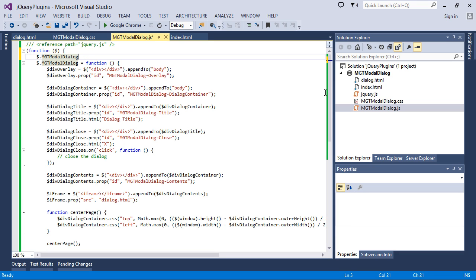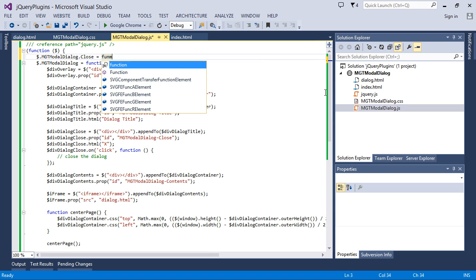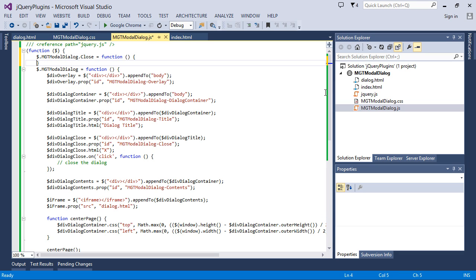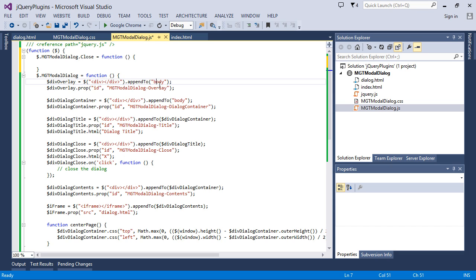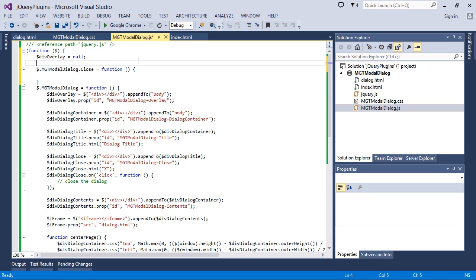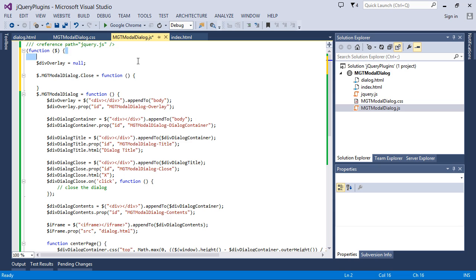So what we are going to do is create a function as a sub function of our dialog. So here we have to close our dialog box, but for that, first of all, the main thing is we need to identify whether we have actually created a modal dialog on the page or not.